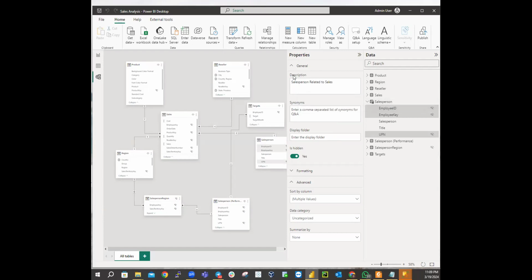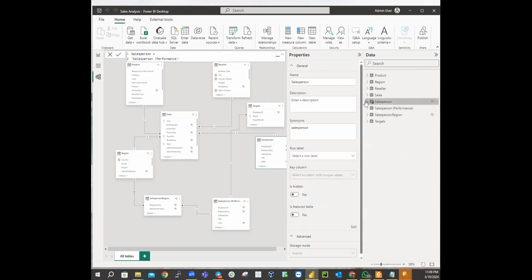Have you done that? Just do it first. I said click on salesperson, then come to your description. Type: salesperson related to sales.